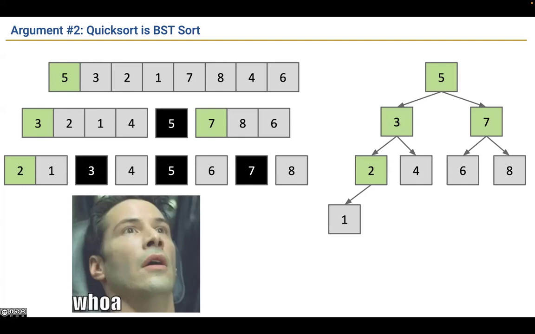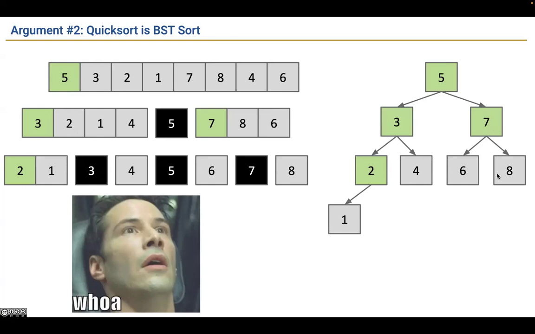Go to my left. So in the same way that here I had to compare 2, 1, and 4 to partition on 3, in the binary search tree picture, I had to compare 2, 1, and 4 to 3 to figure out should I turn left or should I turn right after visiting 3. All these other items did not get compared to 3 because they're in different parts of the tree. And same in Quicksort, they're in different partitions, so I don't have to check these items against 3. Same thing on the right side. So here I have 7, 8, and 6 are the items that got compared against 7.